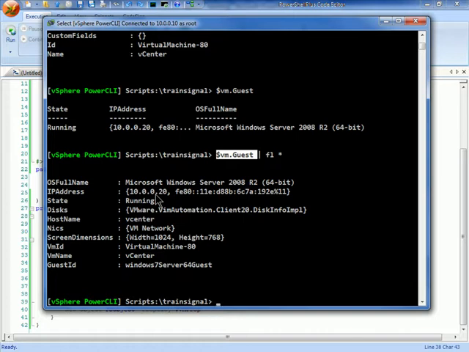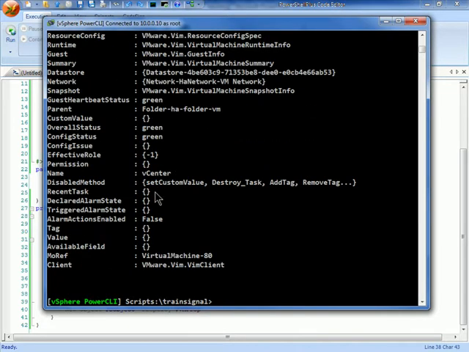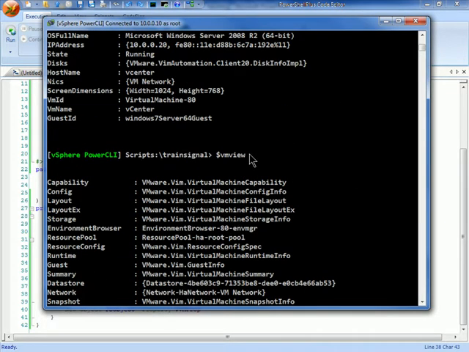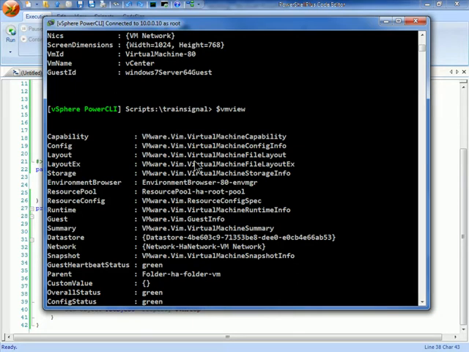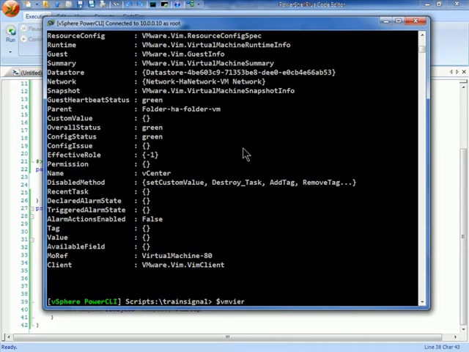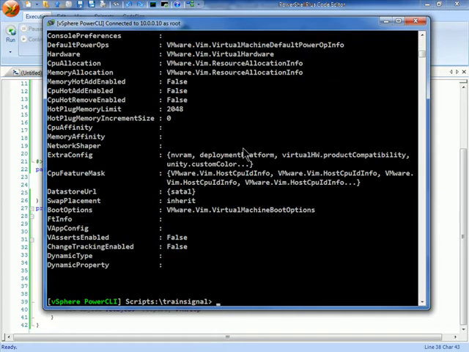So where does it come from? Now I'll show you. Let me see if I still have this around. I do. Okay. So VM view is simply VM piped to Get-View. I'm not going to do it again because I've just got it sitting there ready for me. Now I've done the research for you again, and I happen to know that there's some magic stuff in the config property. Spell it correctly. Okay.